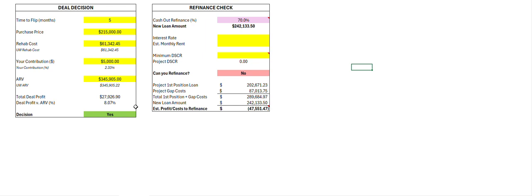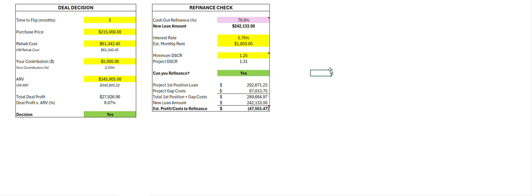Why do we do this? Again, because if we are unable to sell it for whatever reason, can we refi out and just then hold the property? We would essentially be performing a BRRRR. So we would come into here. I say typically 70 to 80%. We're going to keep it 70% cash out. Interest rates today are about 5 3/4. The monthly rent here would be $1,850. I've already done that research, and typically the DSCR, depending on the lender, is 1.2 to 1.3. Our lender is 1.25. Yes. Okay, so we can refi, which is great.